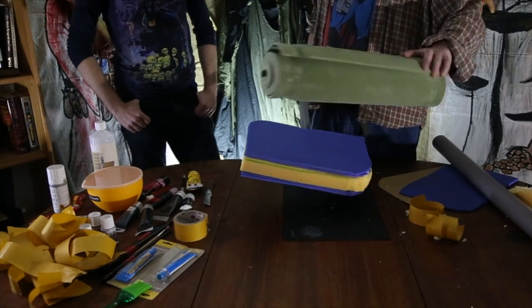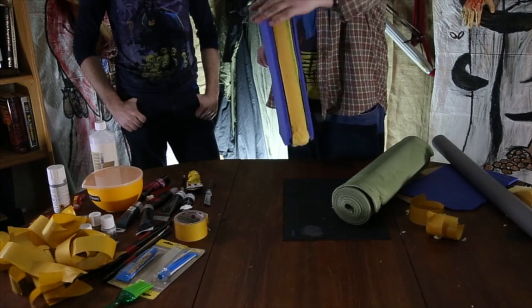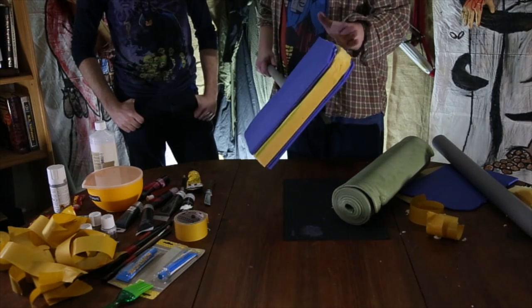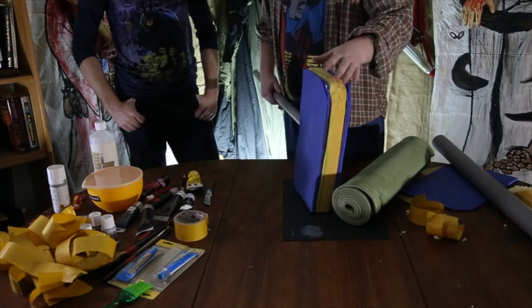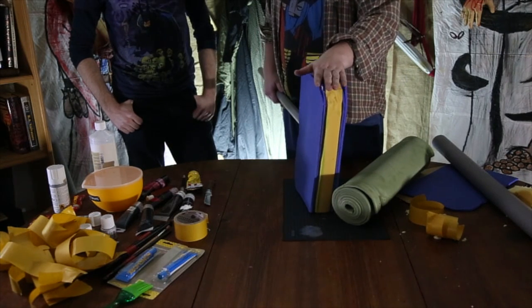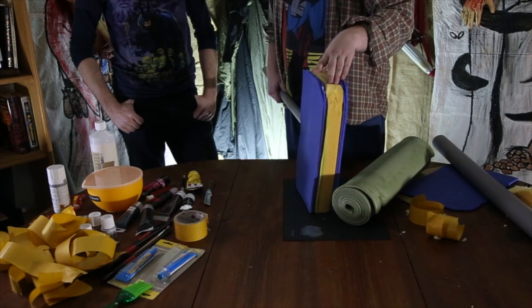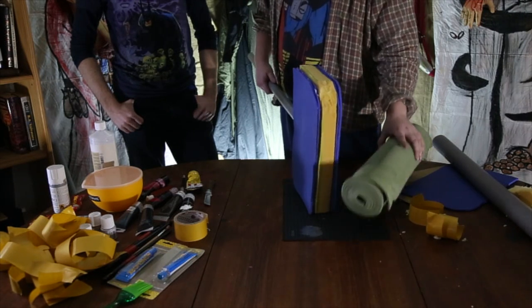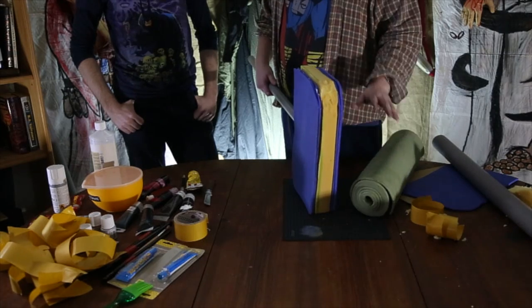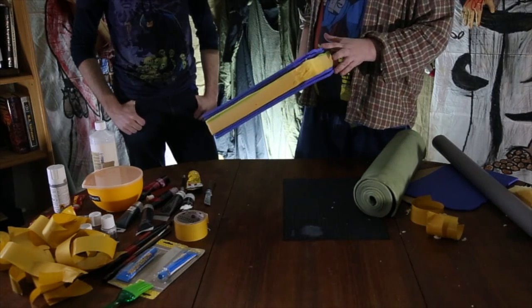Now we're going to take some more of the sleeping pad and we're going to cover the edges around it with the sleeping pad. The reason we have to do this is because the mattress foam in here, when we put latex on it, it's gonna suck a lot of latex to it, and then it would get a really hard edge to it. So we are putting this on the outside, and we're going to glue it. And Martin, he's going to do that while I cut out the strip.